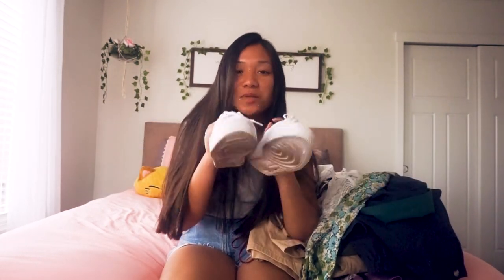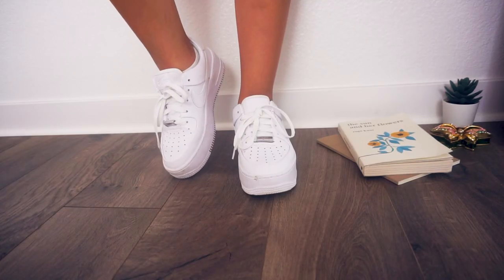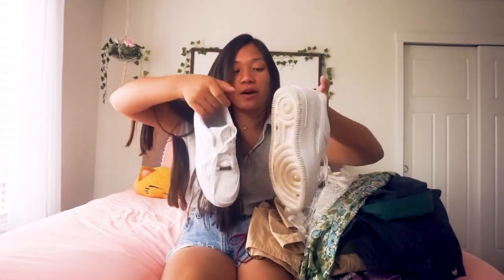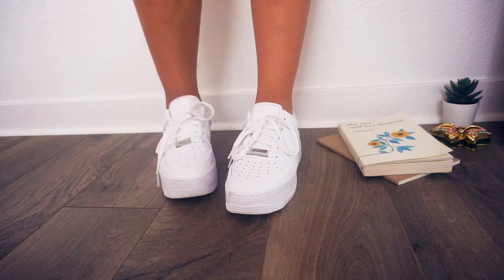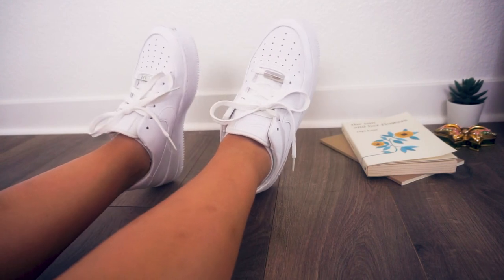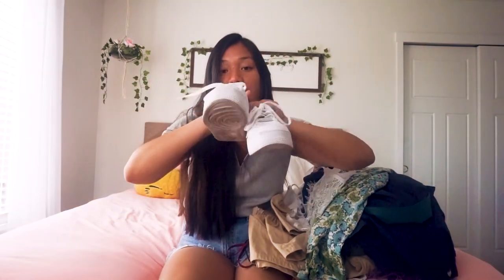The last thing — which I've been wearing every single day since I got it — are my Air Force Ones. Everyone has them, but now I get it because they go with everything. These are different in that they have a platform and thick outlining near the heel. I love that they're chunky — it looks super cute, especially if you have small feet like me. I can use them to dress down pretty much every outfit in this haul. I actually got these on sale at the Nike Factory Store for $70 or $80 — a great investment.